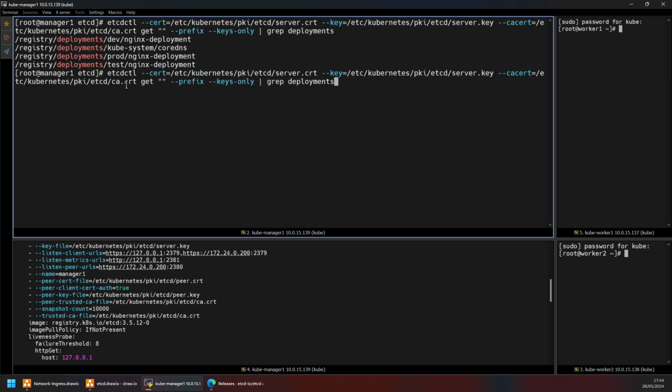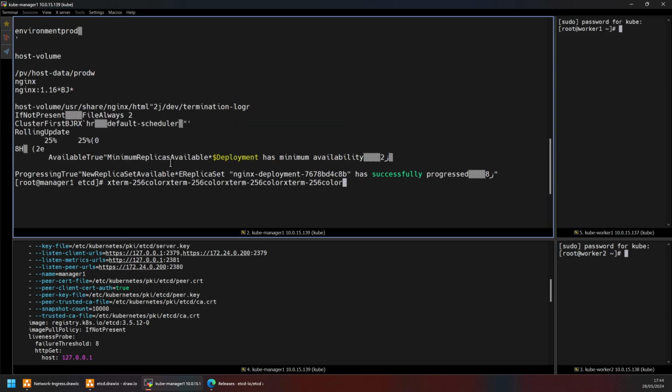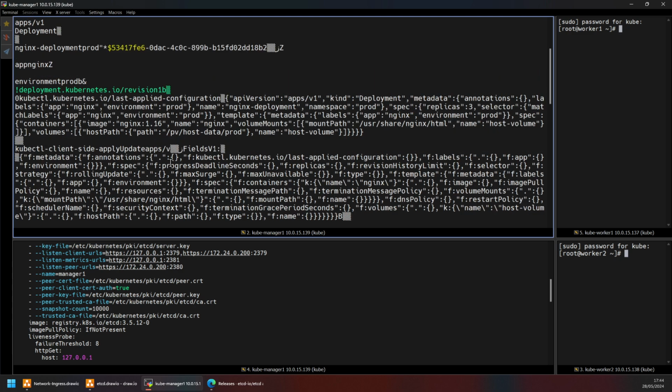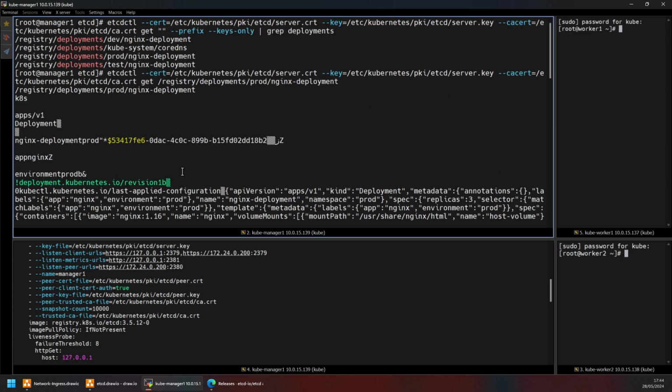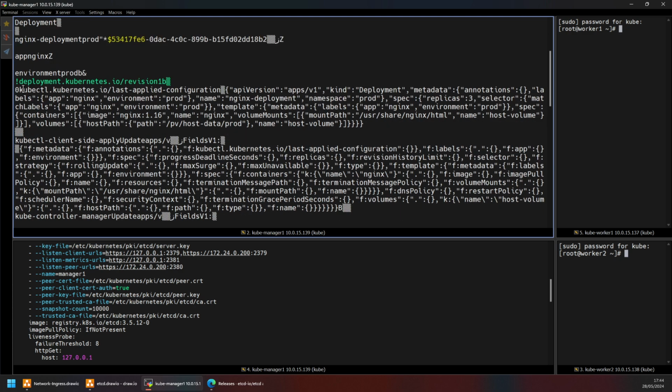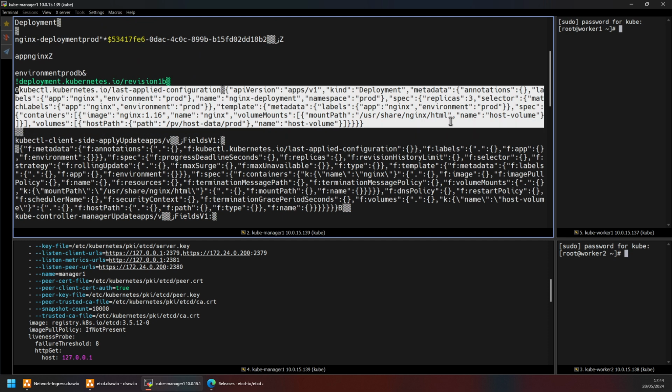Now, if I want to understand more about this deployment, I would get the specific key. For example, I would take this prod deployment and put this over here. Now it is going to give me all the information about this prod deployment. You can see that it's in a formatted structure which you cannot understand, but the system can understand this.